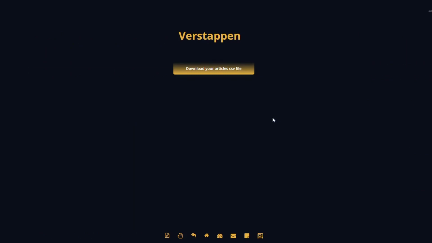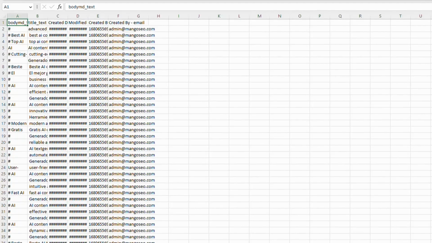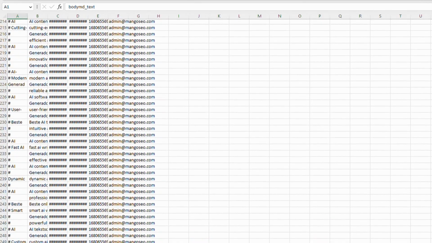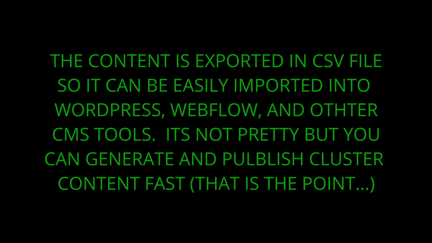Alrighty, so we just got notification that all the content has been produced and this has all been done concurrently. And now let's download the 300 articles. So when you click it, you'll get an Excel sheet that'll pop up on your browser. So we'll just open that up and this is what it looks like. So if we just scroll all the way down, we should see 300. 301 makes sense because we do have a title line up here.